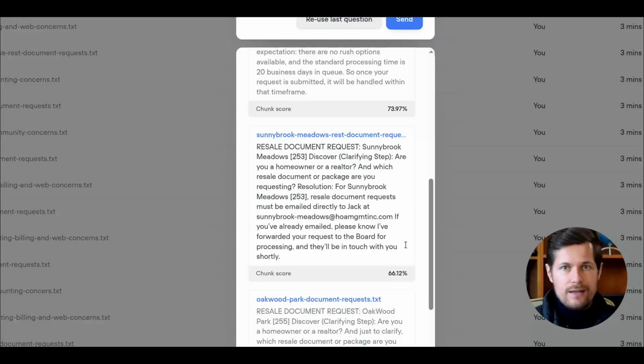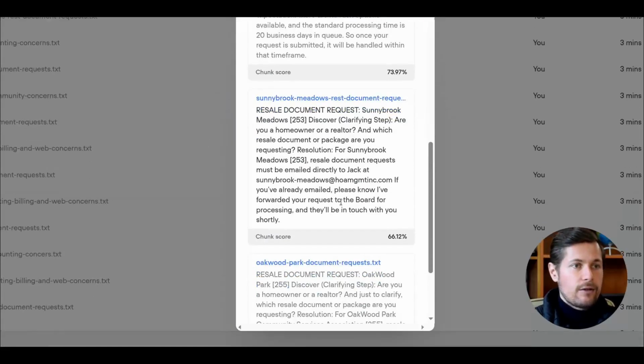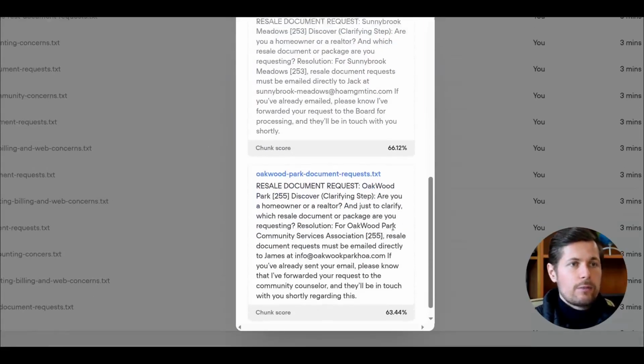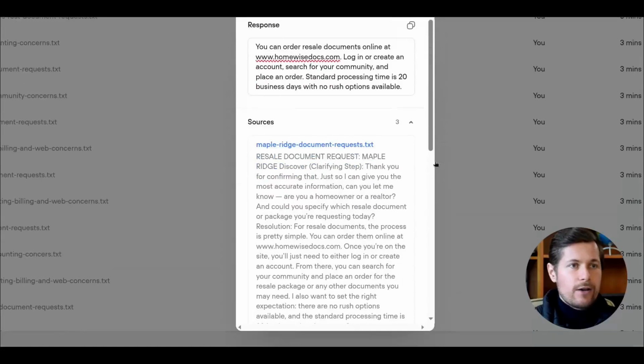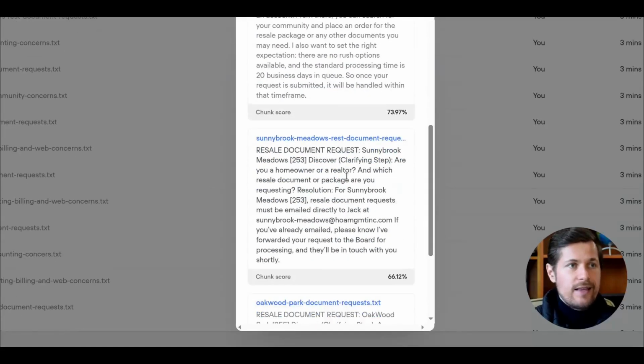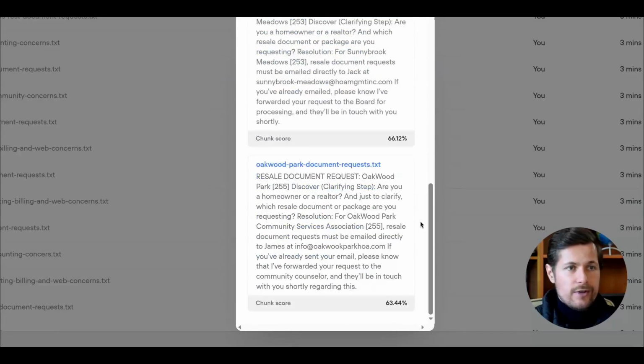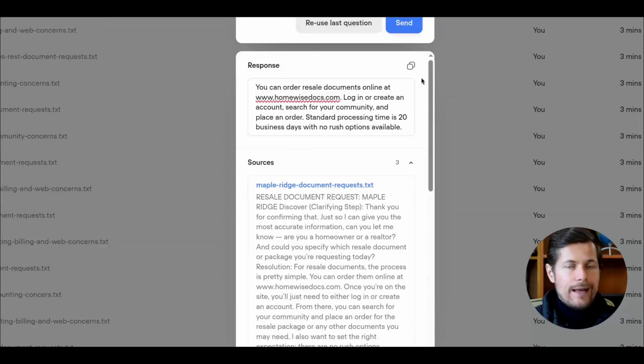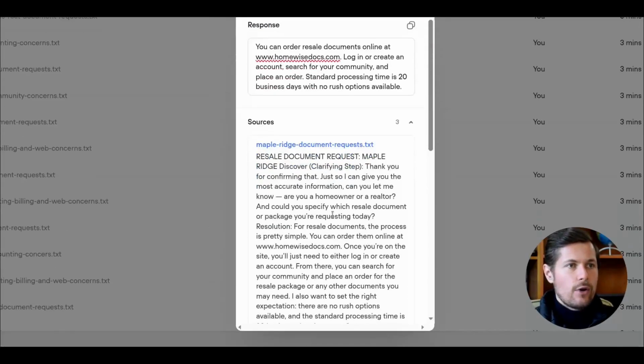This has a lower probability, only 66.12%, which is a big difference, right? Thinking about that, these scores can be very close together. And then the third one is Oakwood Park. So it would pull up these three documents. And because the LLM is smart and knows that these two are not so relevant, this happens in an AI agent step. So there is also an AI agent step inside the RAG tool, but only for the preview, okay? We will see in a second, the data that gets pulled into our AI agent is only these documents.